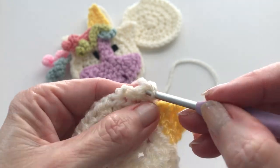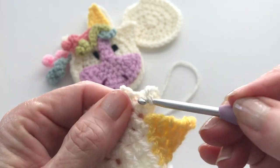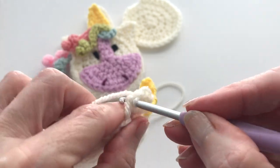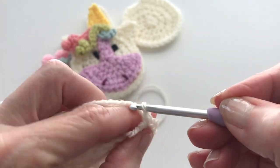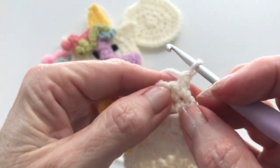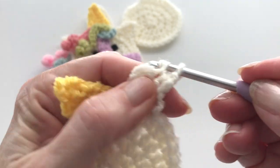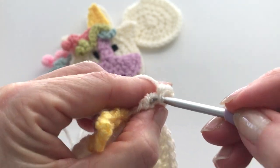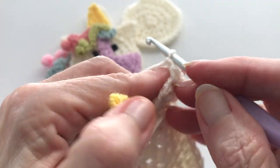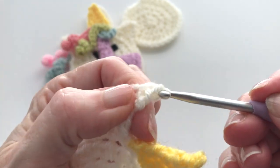You're going to go right into each stitch 3 times, doing single crochets. 1, 2, 3. Chain 1. Now we're going to reduce, turn around, and instead of going into all 3, we're just going to go into 2. 1 single crochet, 2 single crochets, chain 1, 1 single crochet, and we are done.